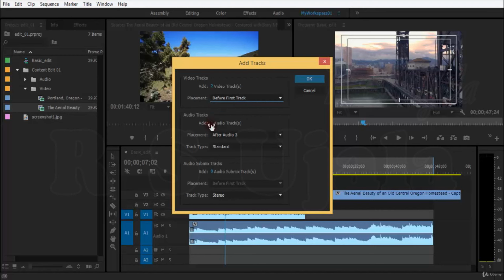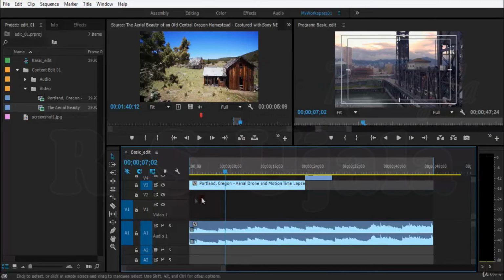and we'll come to audio tracks later. I'll just add here 0 audio tracks. So I basically just want 1 or 2 video tracks before my first video track, and I'll click here on OK. So if you see, this footage was on our track video 1 and it has shifted to V3, which means video 3, and video 1 and 2 have been created as we had selected to insert 2 video tracks below our first layer.